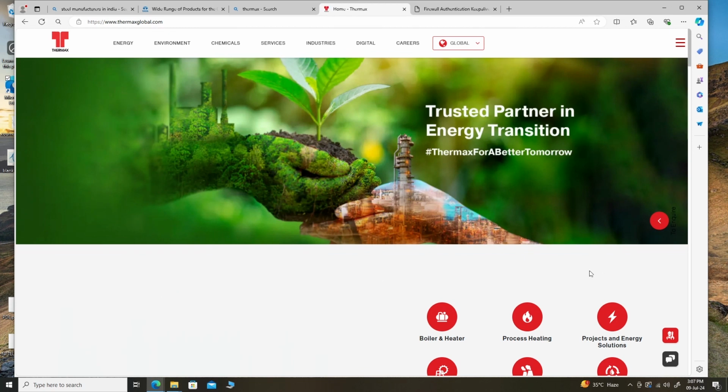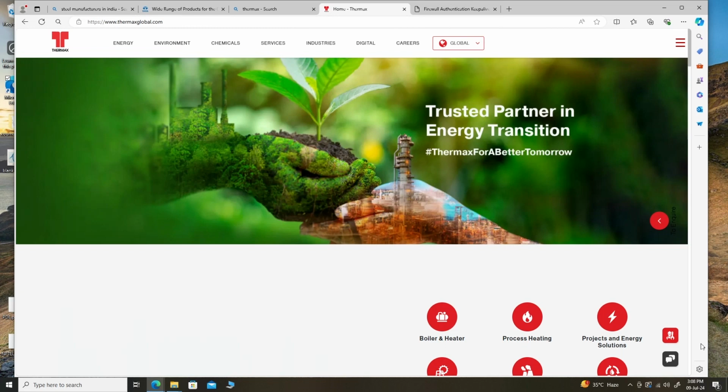Now, this is another interesting and I would say a good design. Here right on the first page, there is a corporate projection by way of talking about Thermax as a trusted partner in energy transition.